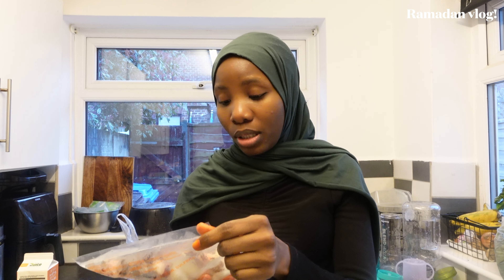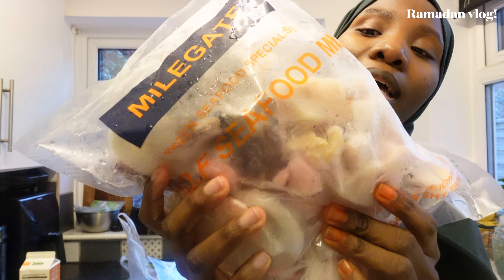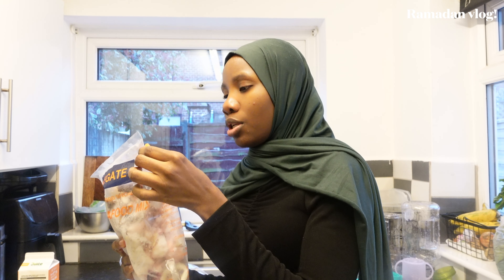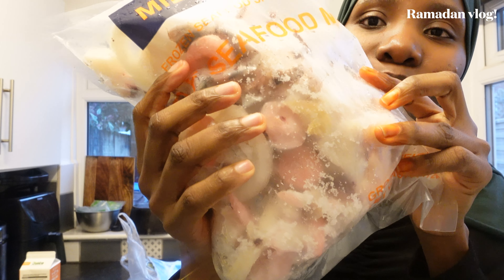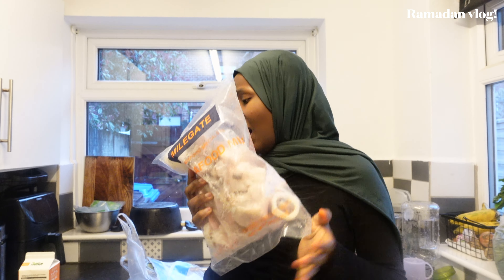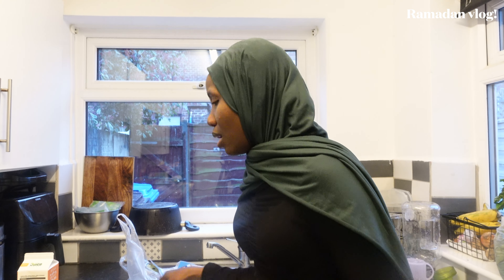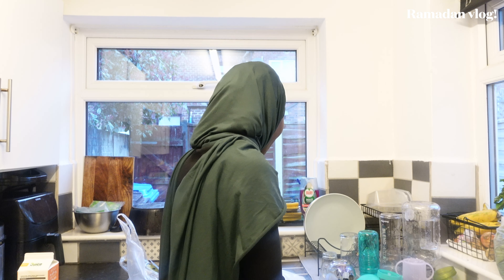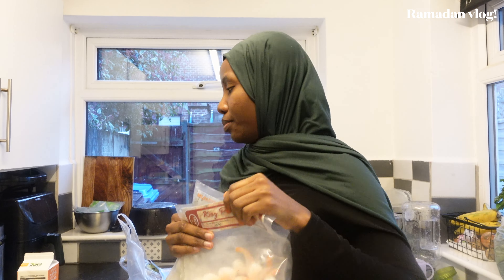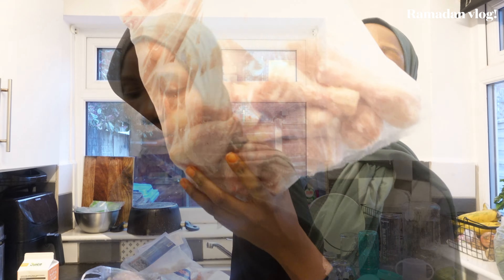This is the one I'm most excited about — it's a frozen seafood mix. It has calamari, squid, prawns, monkfish, and more. This is what I'm cooking today — we're making seafood okra. I feel like this should come in handy in anybody's freezer if you want to do seafood without buying separate things. And then we also have more seafood — just some prawns to go along with that.